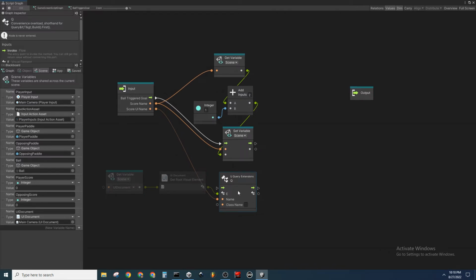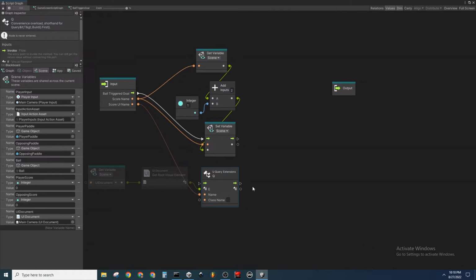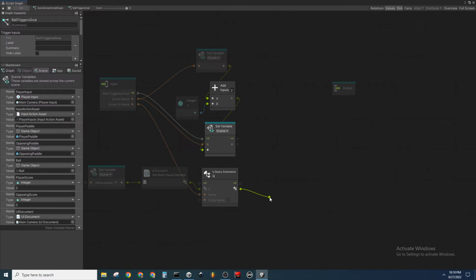This is going to query a result, but we haven't done anything with the query. What we want to do with the query is change the text value on the label visual element inside of our root visual tree. So to do that, let's grab our element, and what we want to work with is the UI elements label node. So I will left click on this nodule, drag over, left click again, and I will type label.